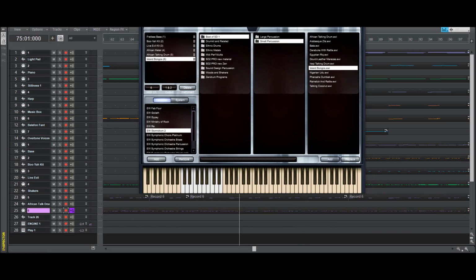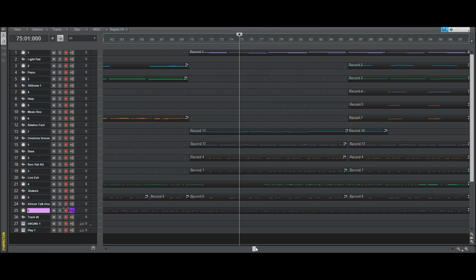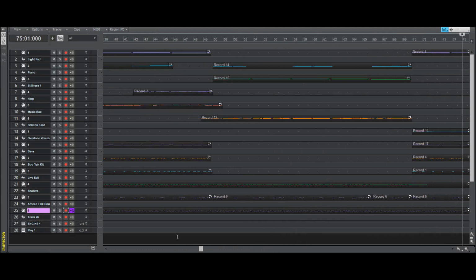So let me get this out of the way for a minute, and let's just check that middle section and see if that's too bare. It might not be now, but let's just see. Let's go ahead and save real quick. There's that.